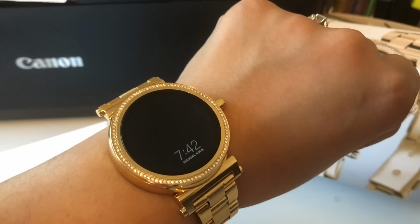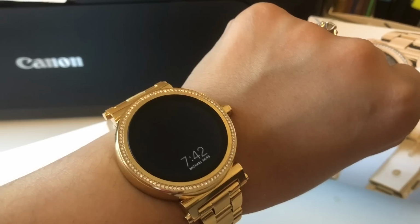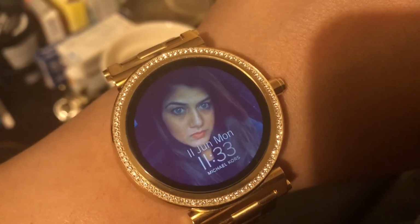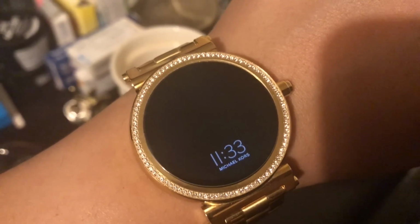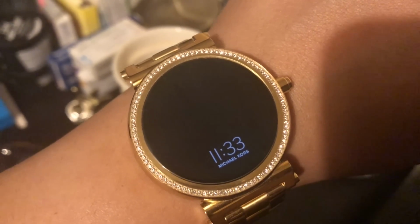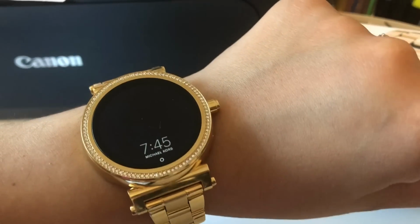So first of all, these watches come with a standard memory of 4 GB, which is, I think, pretty decent. These are Android Wear watches and they're compatible with Apple devices. So if you do own an Apple like me, it's not as complicated as everybody's made it out to be. They work just fine.